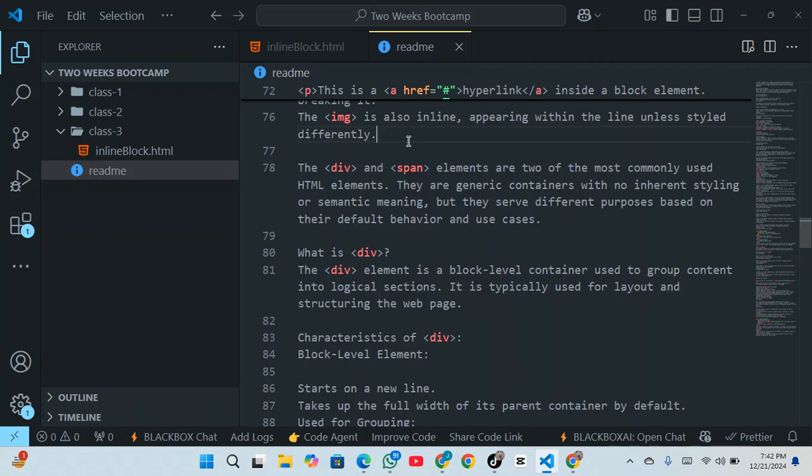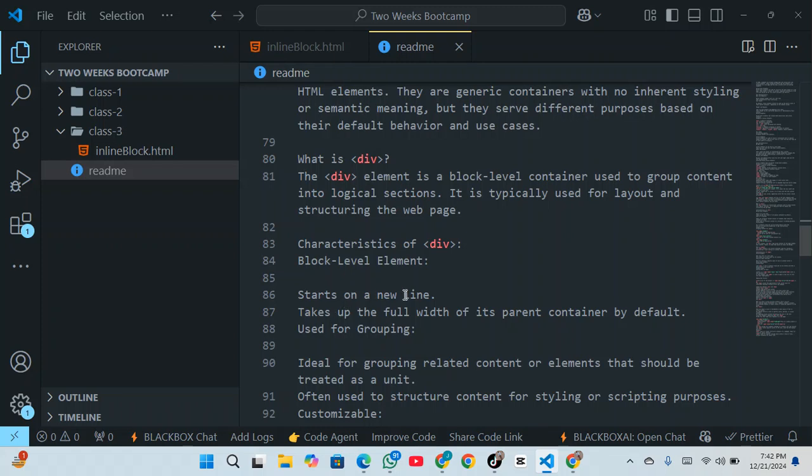So the characteristic of div is that it is a block level element. It starts on a new line. It takes up the full width of its parent element or parent container by default. It is used for grouping content into logical sections. It is ideal for grouping related content or elements that should be treated as a unit.